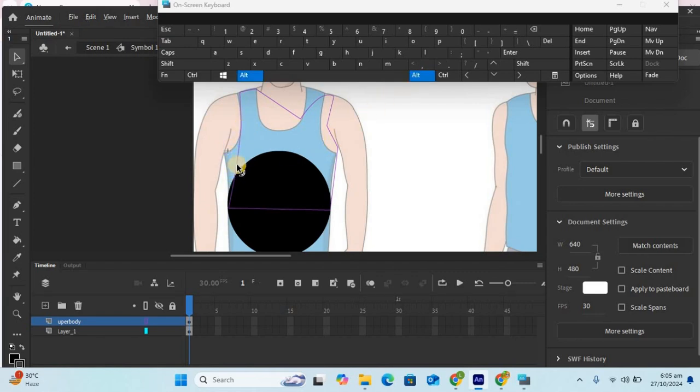Again Alt key and I will use it like this. Alt key.